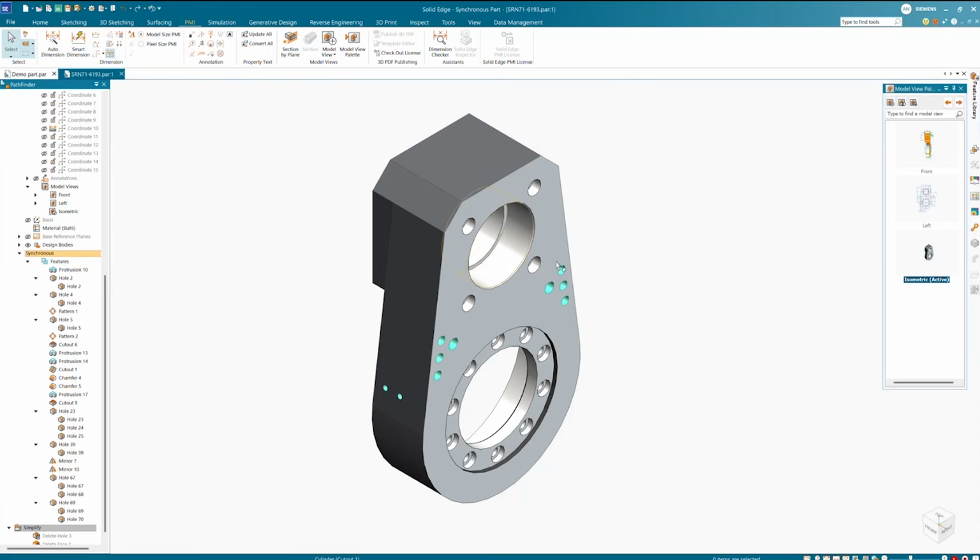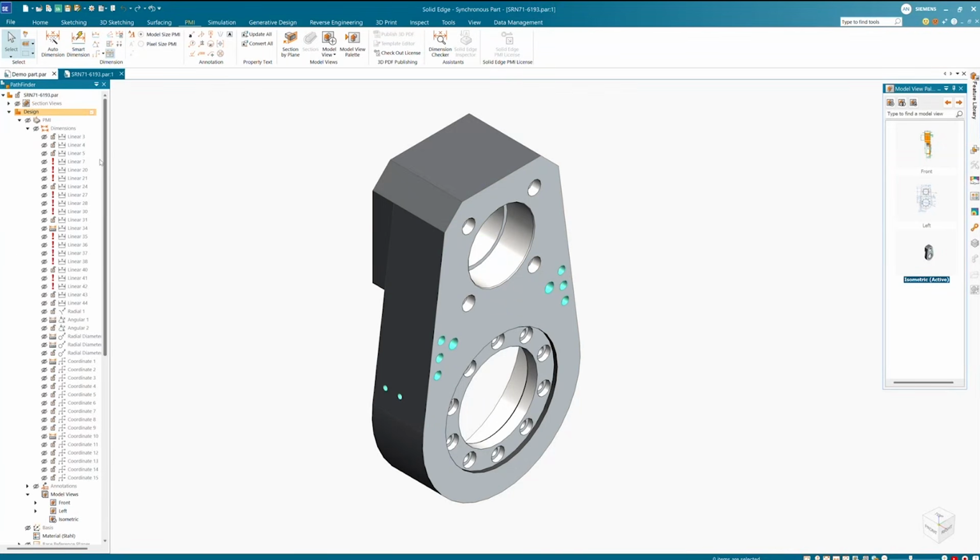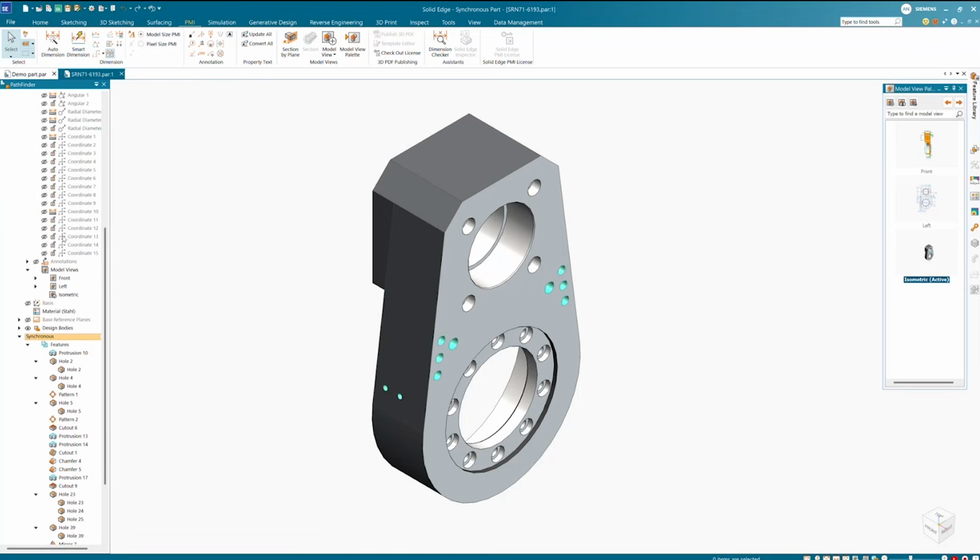So all the changes that you are making on the model view will be there on the model view. So you don't have to, as before, go and look at some of these dimensions here and manually add them to the necessary model views. That was the workflow for a long time ago inside Designcenter Solid Edge, but now with this workflow, if the model view is active, all the dimensions will automatically get added to that model view, which is pretty cool.